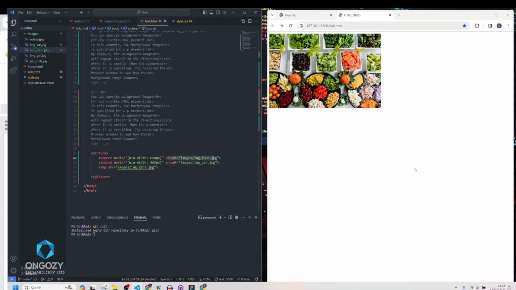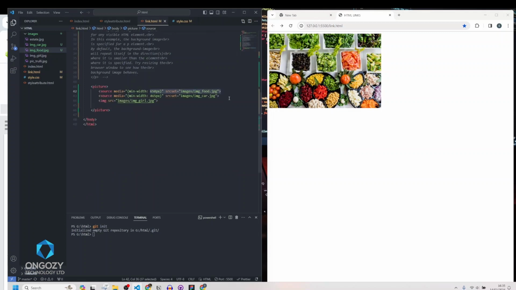The img element is required as the last tag of the picture declaration block. The img element is used to provide backward compatibility for browsers that do not support the picture element or if none of the source tags matched. Okay, this one here, we are saying if it didn't match either the first one or the second one, then display the third picture. Okay, all right.